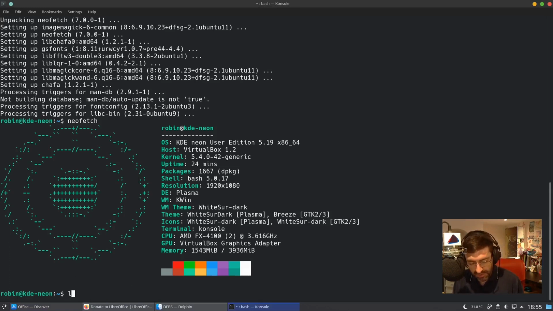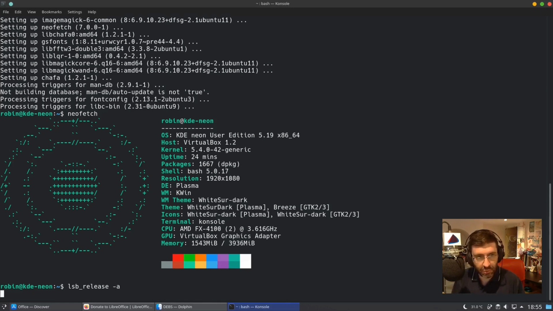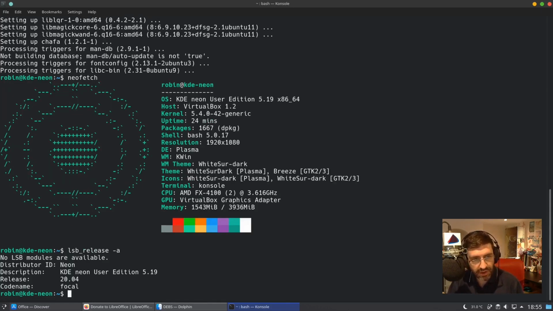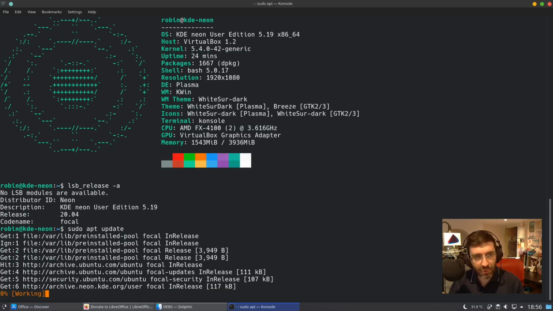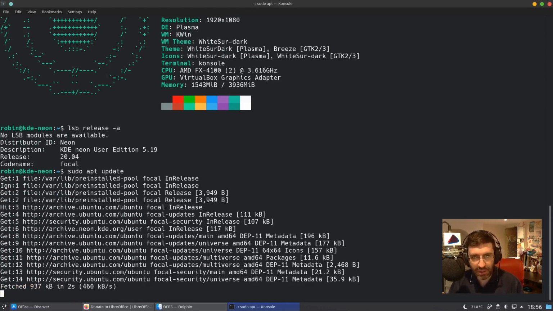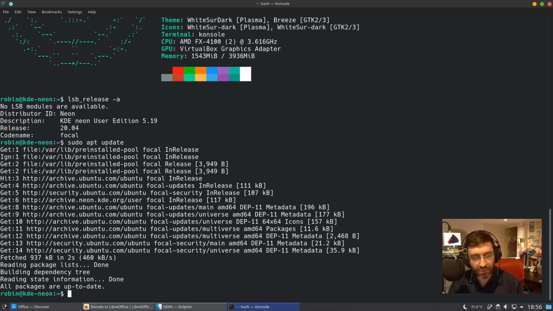So while we've got the terminal up, let's just see if we can do an lsb_release on this and see what details we get. We are currently on KDE Neon User Edition on 5.19, and we're on the 20.04 build, so we're not on the .1 release. So is the .1 release available to us? Maybe not, but let's take the chance, shall we? So we do a sudo apt update now, and we'll just quickly see what out of the box we get and how many updates we need to do. Like I say, we've already done some updates through the Discover software, and we're now going to try and see what updates we've got through the terminal.